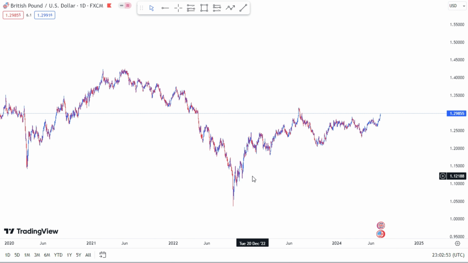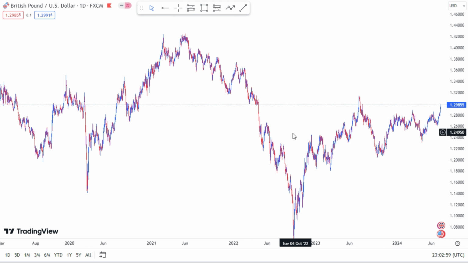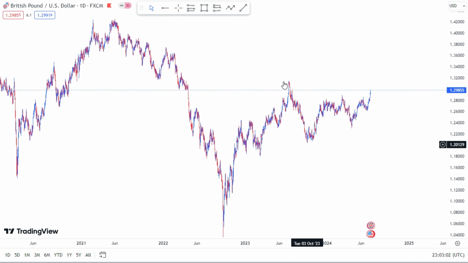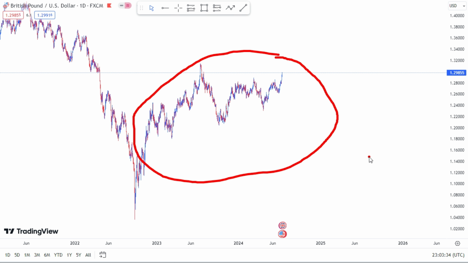So this is how we put our support and resistance levels. I know most of you think we are going to focus on the whole chart. No, you're not going to focus on the whole chart. You're only going to focus on the current market movement. As you can see, here is 2023 and now you're on 2024. So the important part is from 2024, but we can see that this part is more like a package. It goes from this point, it goes like this. So this is a package, and we're going to focus on this area right over here. I just hope you'll see this area right over there.